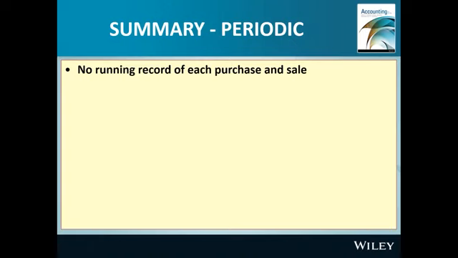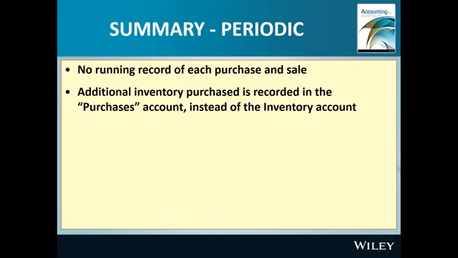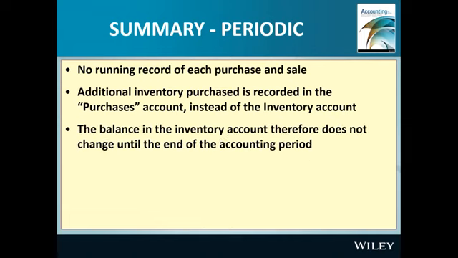Okay. However, for periodic, we are not going to record the changes in inventory in the inventory account. We don't have that process. Instead, we only use the purchases account. The account is how much we have spent for purchasing the inventories. We only have one account there. We call it the purchase account. These are two different systems, and I'm going to show you both systems, how they work.